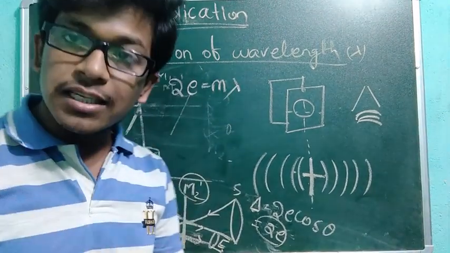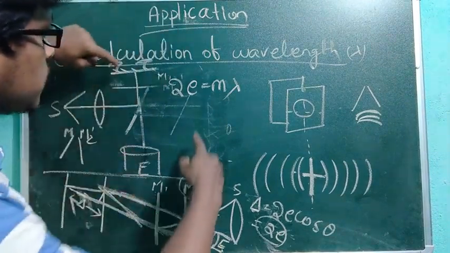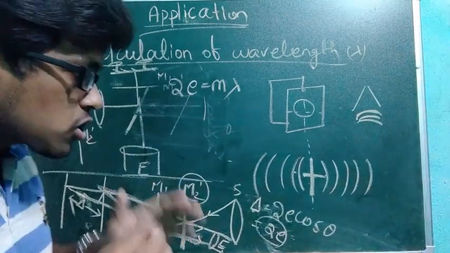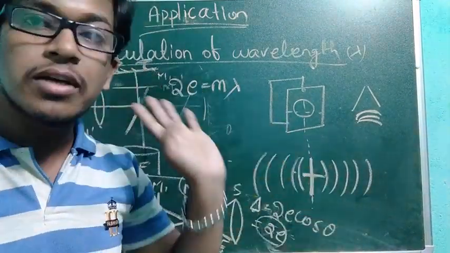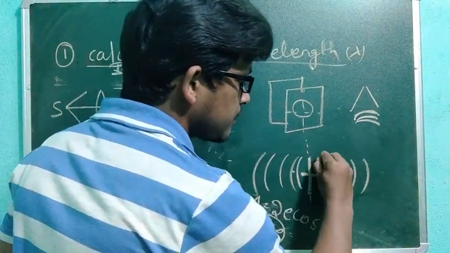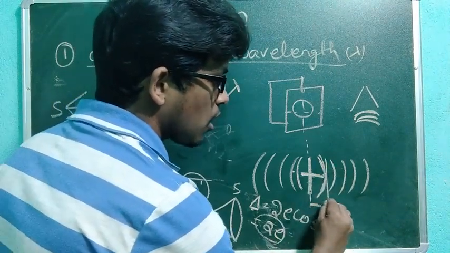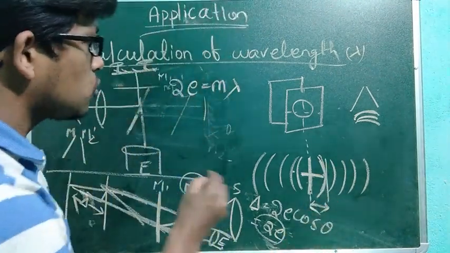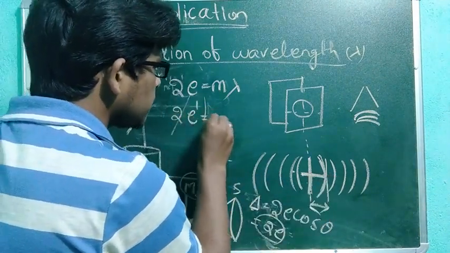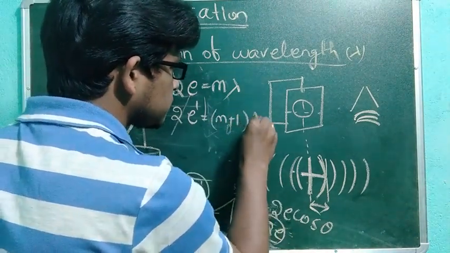Suppose now I adjust M2, M2 dash one more time. By adjusting these two, I will go to the just next bright fringe. Here the central bright fringe is there, and this is the next bright fringe. After going here, I will see how much path I covered. I will take it as the distance e dash. So my 2e dash will be, as this is the next fringe, the m plus 1th order fringe.